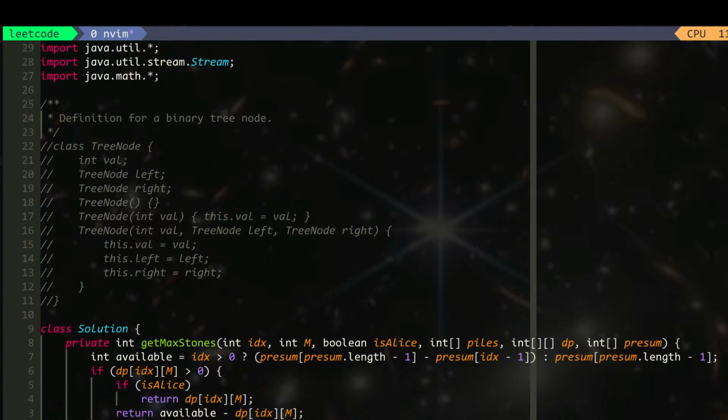Oh, I can do this: int next m, m and x, right? Next m. This is what I want.